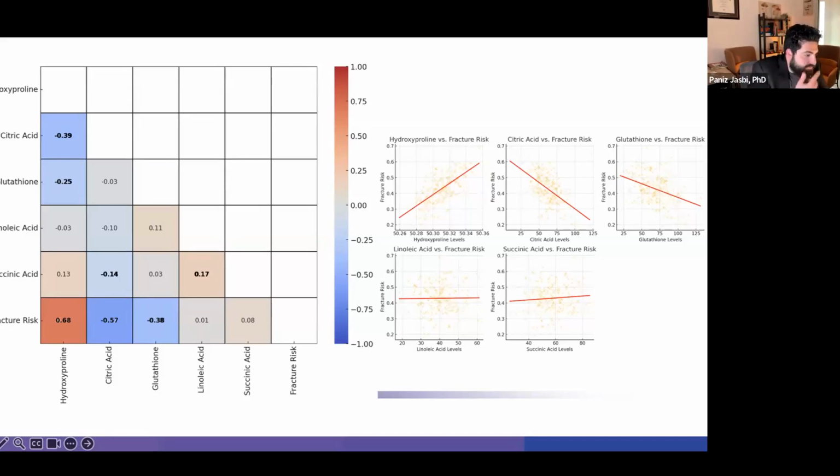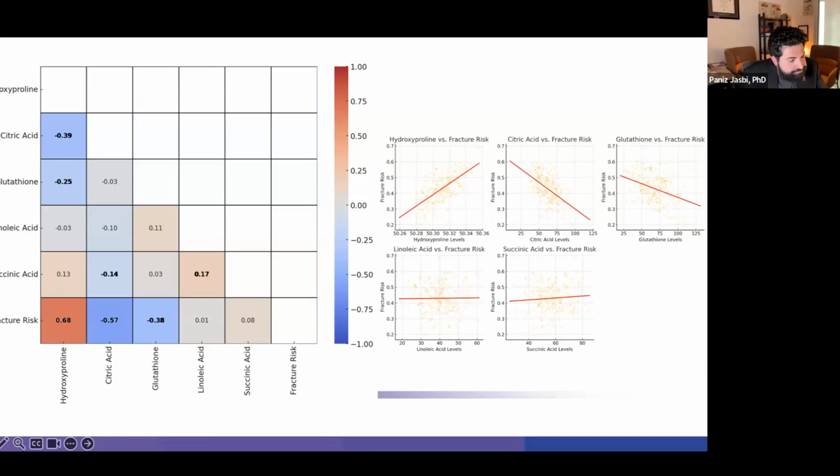Conversely, we have citric acid. We know it stabilizes the hydroxyapatite. It's crucial for bone mineralization, and it shows a strong and significant negative correlation with fracture risk. So lower levels are linked to reduced structural integrity of the bone. And on the right, we see scatter plots that visually represent these relationships. So the red trend line illustrates how changes in the metabolite levels, like a drop in glutathione and citric acid, can predict fracture risk. And these patterns were modeled to, again, simulate real-world conditions and provide actionable insights into the dynamic bone remodeling processes. This is far beyond what traditional static tools like DEXA can offer. And again, this is from simulated data of our own collection. These are people who we've tested on ourselves.